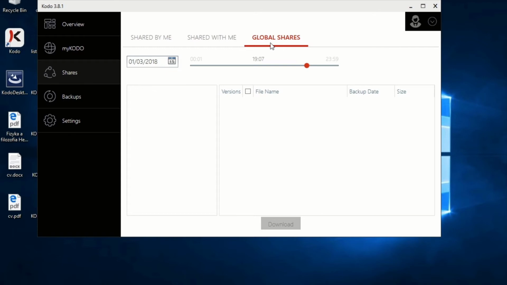Administrator can upload some files and distribute them among selected KODO users. So for example, if we have some presentation, we don't need to send it using email. We can, for example, share it using KODO. I will show this in a few minutes.